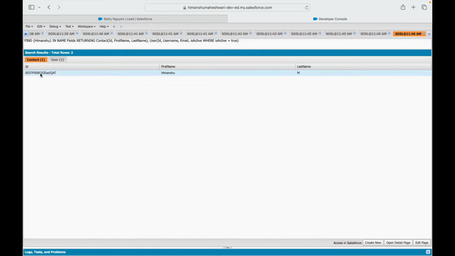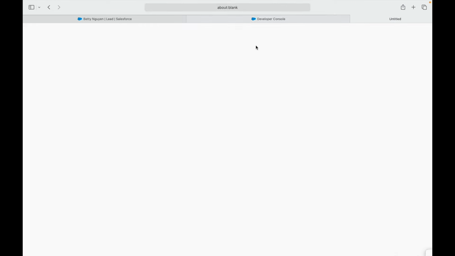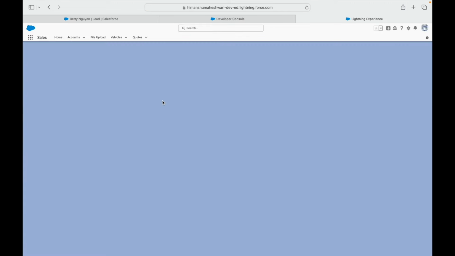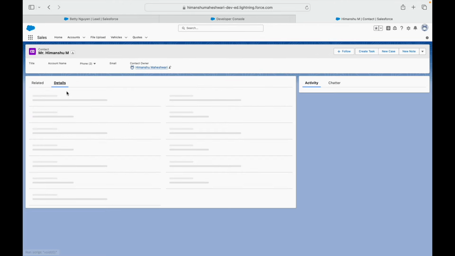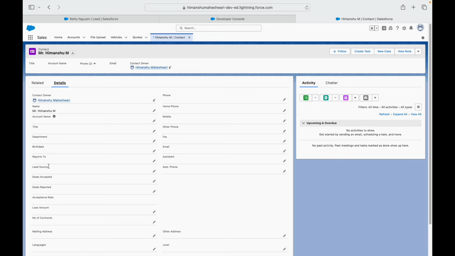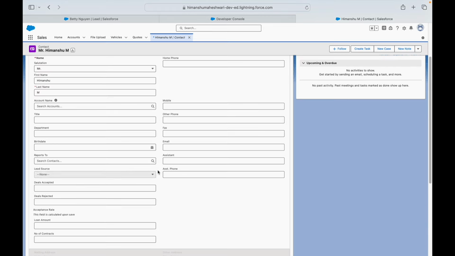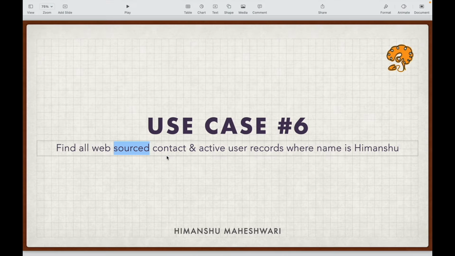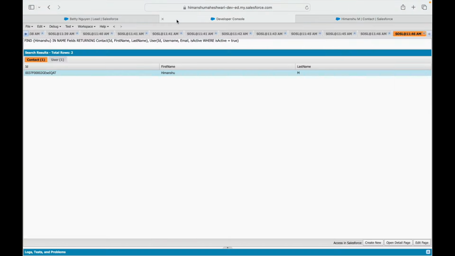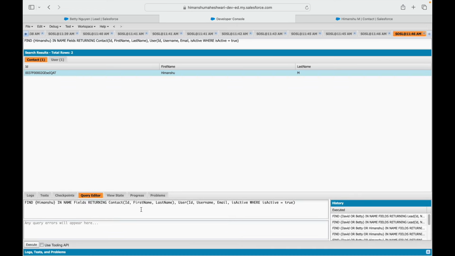So if I look at the contact, let's open this contact. There must be a field that contains the source information, and that should be of type web. I believe that's what I am thinking. So if I go to details, let's look at lead source. See, the lead source field should be of type web. That is what the use case is asking. So the contact that is returned should have the lead source of type web.